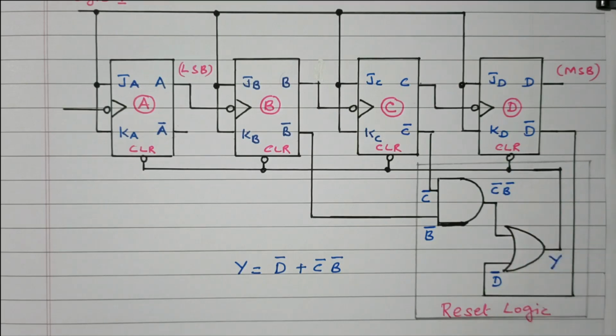So in this video we discussed the design of a ripple or asynchronous counter, the mod 10 counter. Out of 16 outputs, only 10 outputs will be available, and the remaining 6 outputs are not available. That is decided by the truth table and the reset logic. We designed the reset logic: the truth table is given 0 to 9, 1, 10 to 15, 0. Based on that, using a K-map, we got the logical expression Y, and that is implemented with the logic diagram.